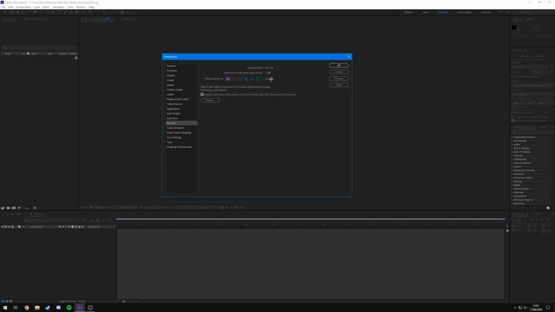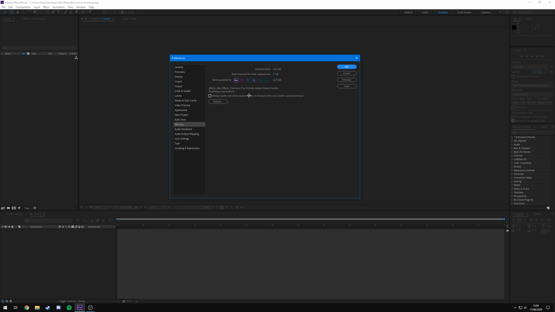And that means it's going to leave me with 13 gigabytes free for After Effects to use. And trust me, when I'm midway through an edit and I look at my task manager, it is using 90% of my RAM. It'll use all 13 if it can, and it's really worth allocating as much as you possibly can. It allows you to have more of the preview pre-rendered as well, so you could pretty much watch back an entire video before you render it to look for errors rather than have to preview segments at a time if you only have a small amount of RAM allocated.